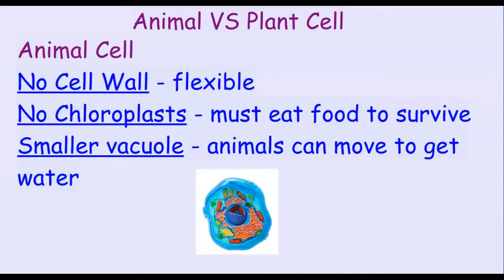And we're back from our journey into the plant cell, and now we can think about an animal cell. What's different? Well, animal cells have no cell wall. No cell wall, they don't have that protection, that hard rigid layer, but they are flexible, which means, you got it, you can move. No chloroplasts, so no laying around in the sun and turning carbon dioxide and water into food. You, as an animal, must eat food to survive. And smaller vacuoles, but you don't need a big vacuole. Animals can move to get water.